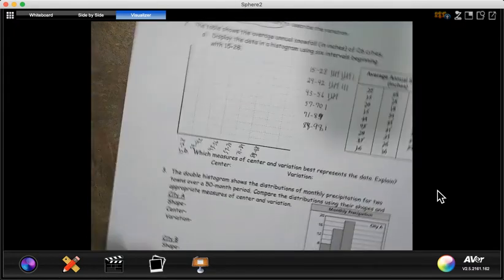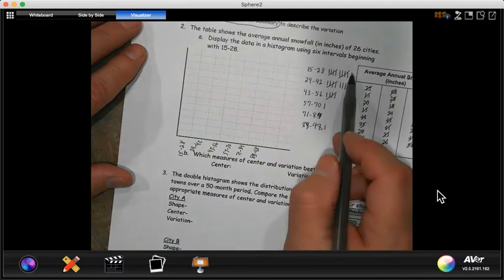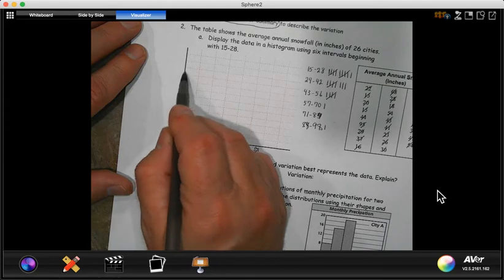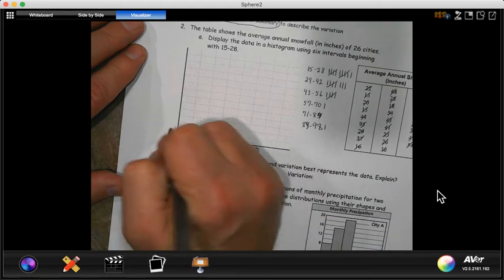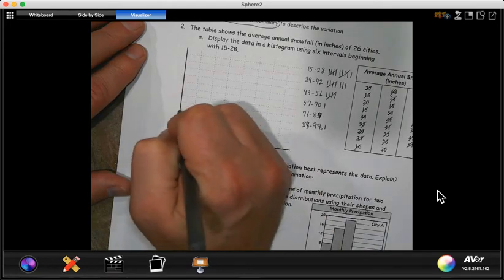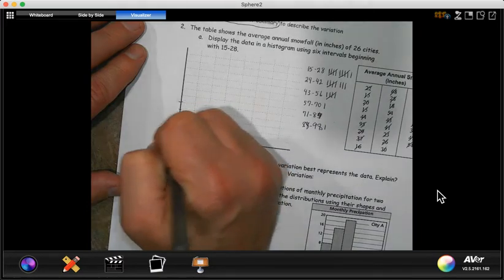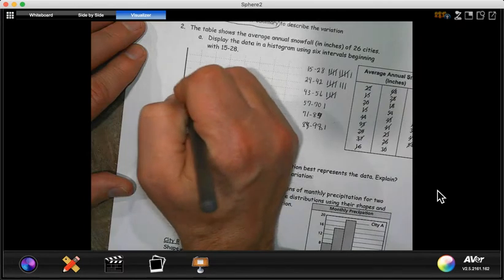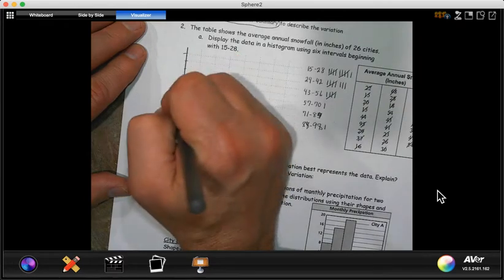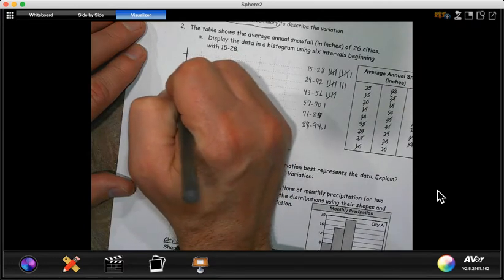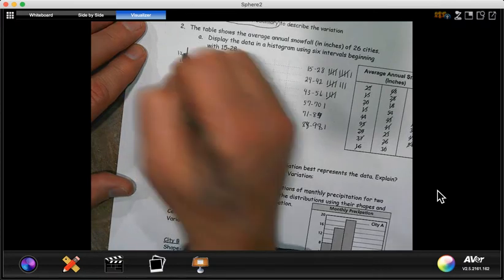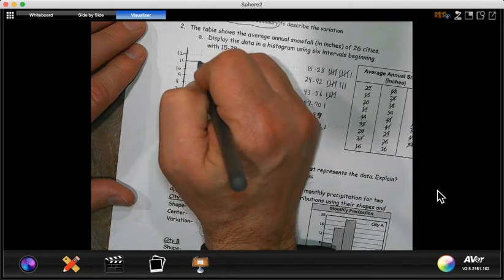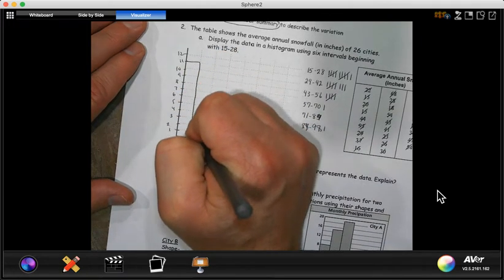And then I've got to do my tally. So it needs to go up to 11. 1, 2, 3, 4, 5, 6, 7, 8, 9, 10, 11, so I can go by ones. All right, so 15 to 28 gets 11. So there's my first bar of the histogram.